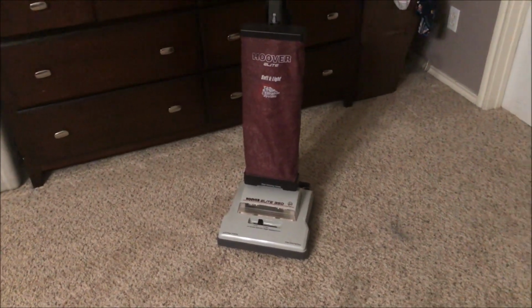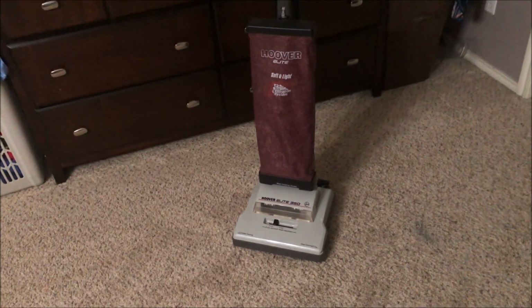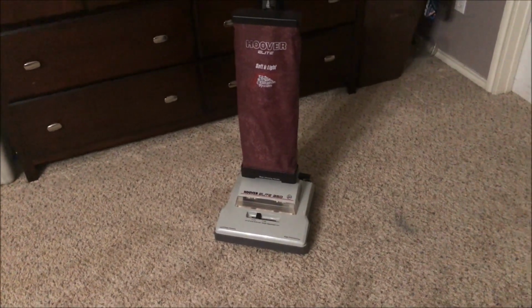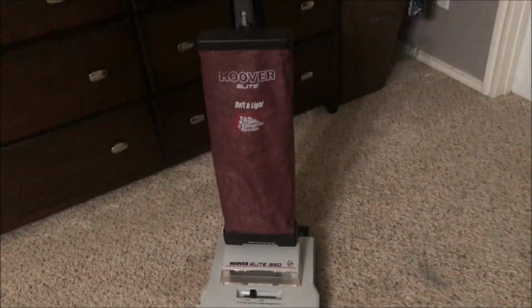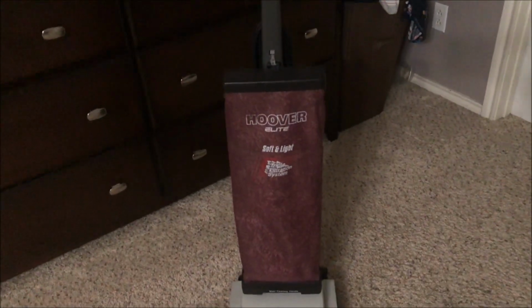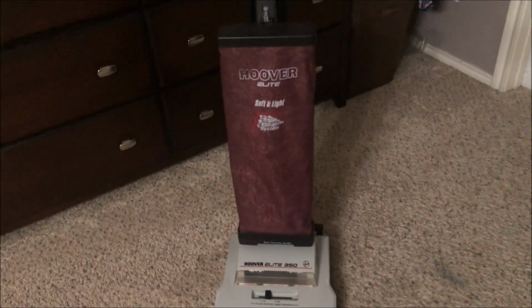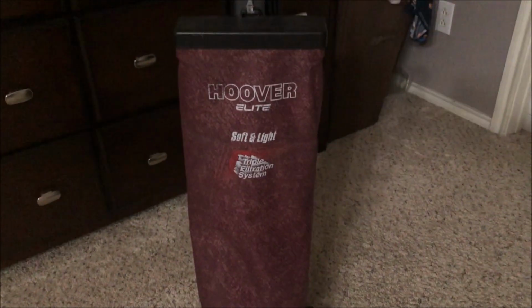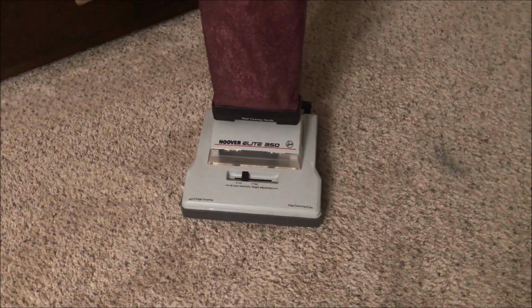The outer bag had a very bad gash in it that rendered it unusable, so I converted it to a side zip bag. But this is the only style of outer bag I could get that was more agreeable to the color scheme. As you can see, it says Elite Soft and Light instead of Elite 350, down on the hood.